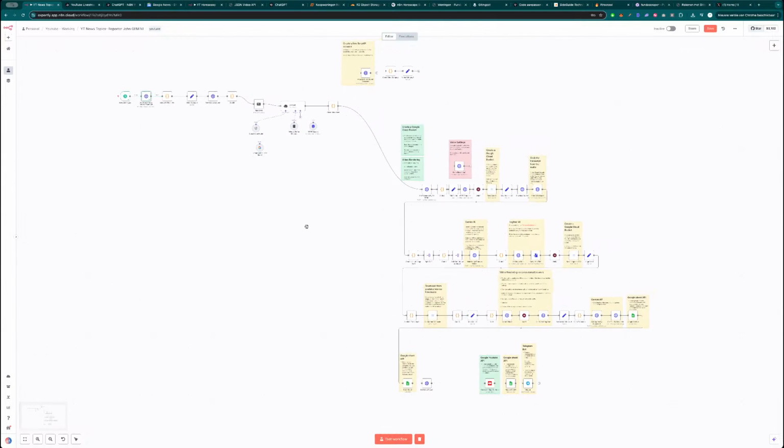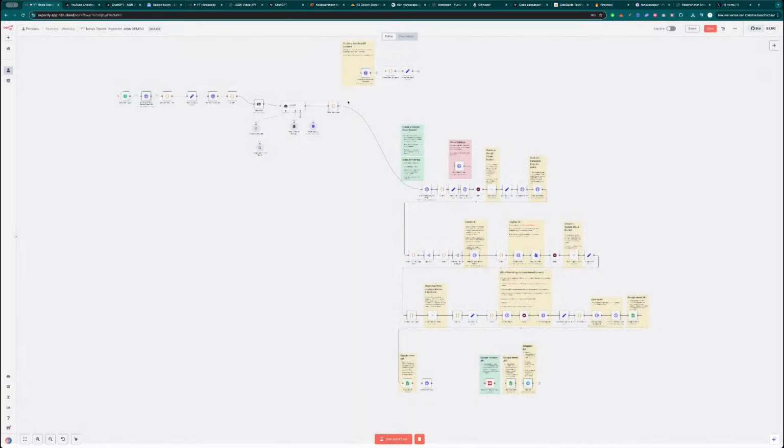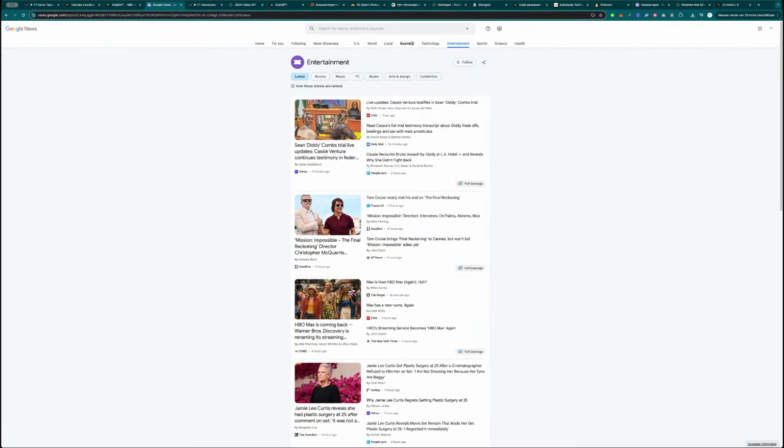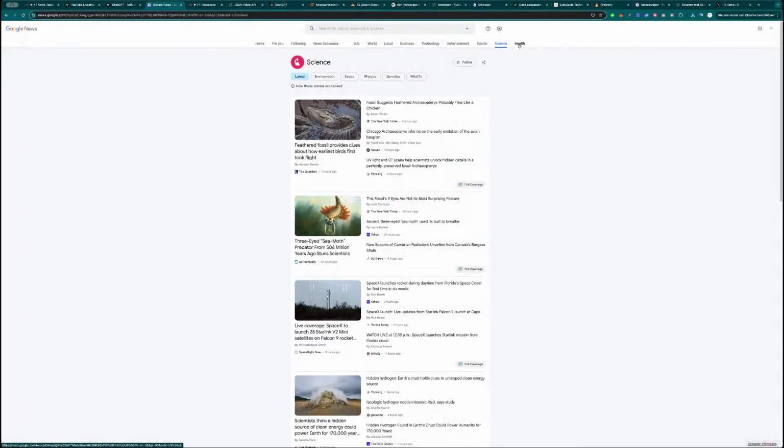But if you rebuild the template and make a new one, you have just to change this topic token, and you will get not only the sport, but you can do trending, you can do entertainment, you can do all the topics that you are going to see over here and use it.